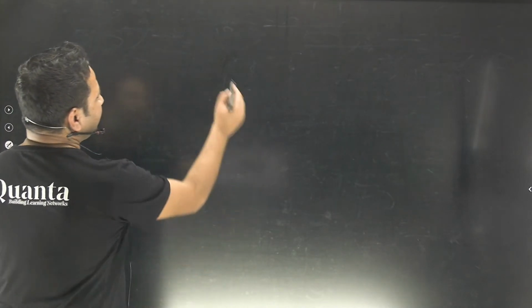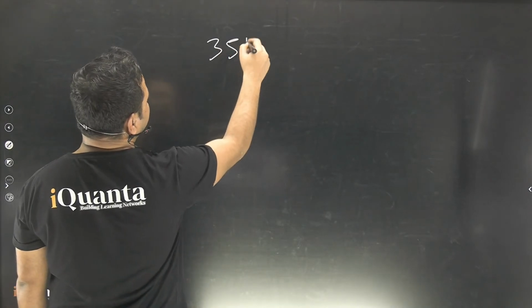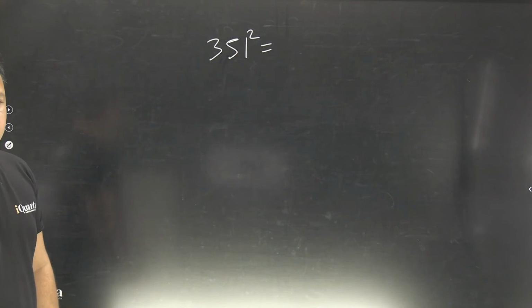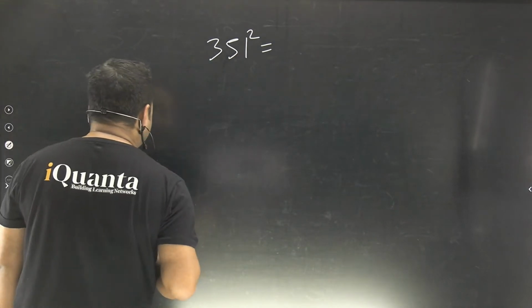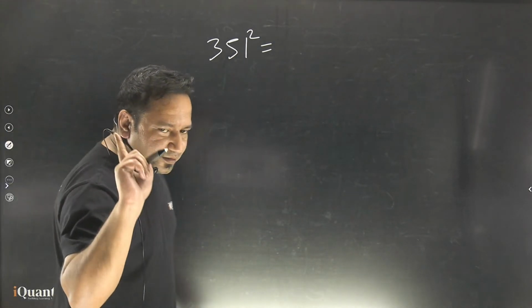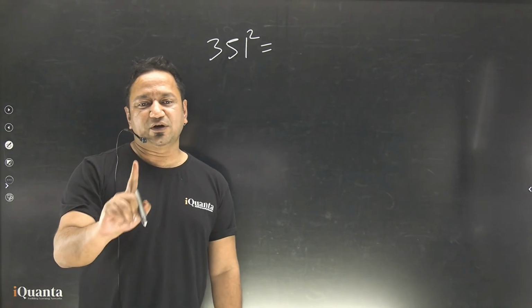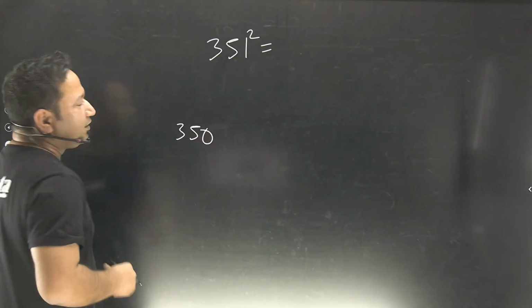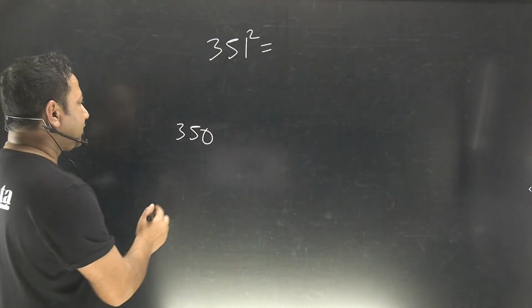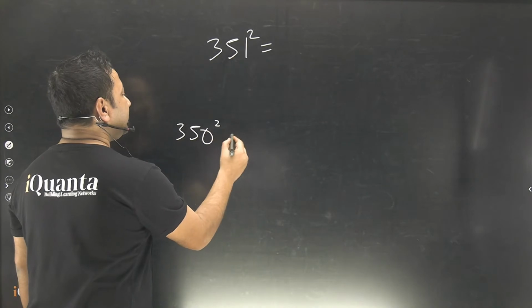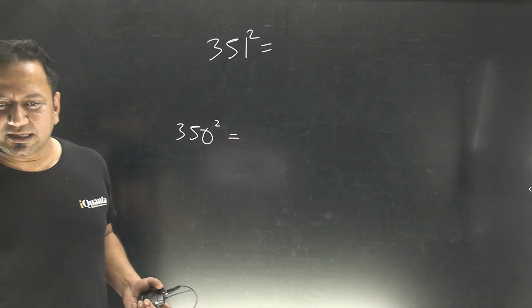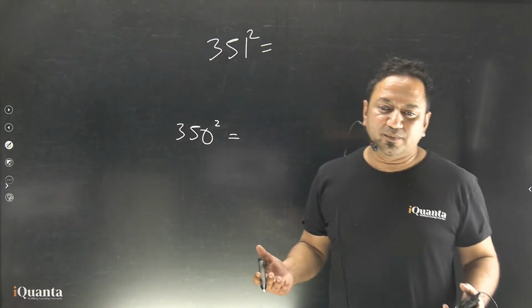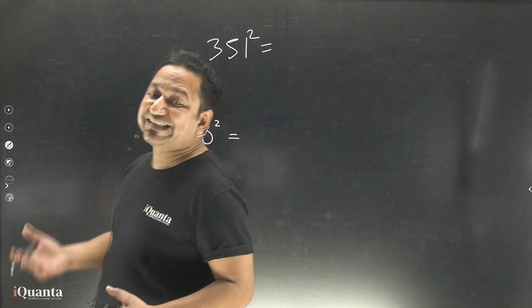If you remember, I solved the square of 351 in just a second. You remember that? Of course you do. What I did, look at this. The first thing is to identify the mole. The mole was 350, right? A multiple of 50. This mole is 7 times 50, isn't it? This is 7 times 50. That means whatever the growth will be, it will be of 7 steps, right?